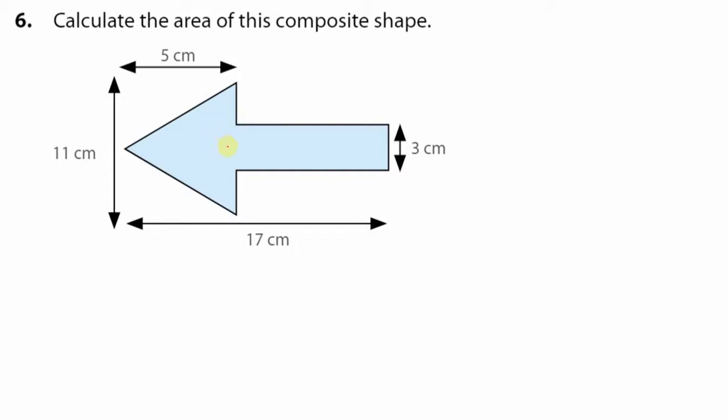So finally, let's look at the composite shape. How to calculate the area of a composite shape. So now we see we have a rectangle and a triangle. So we can calculate the areas of the two shapes separately and simply add them up. So let's just study closely. This whole length is 17. But now from here to here is 5. So the difference from here to here would be the difference between 17 and 5, which is 12 centimeters. So we in fact know the rectangle is 12 centimeters by 3 centimeters.